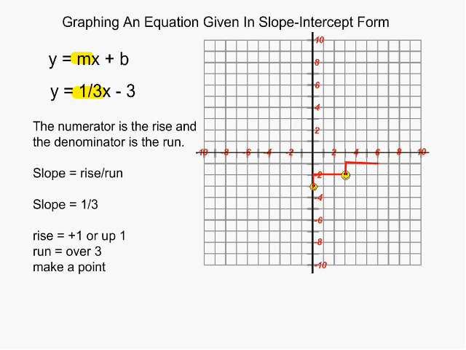Once we have a few points, all we have to do is take a straight edge or a ruler and connect those points together. And then we have a line which is represented by the equation y equals 1/3x take away 3 plotted on our Cartesian coordinate plane.